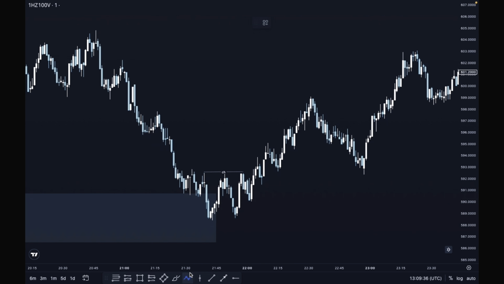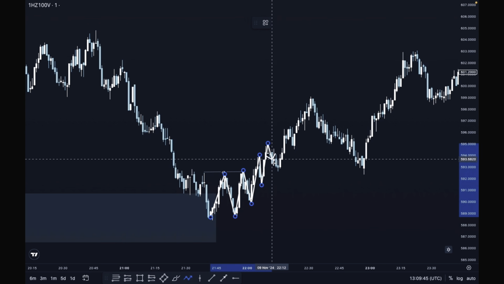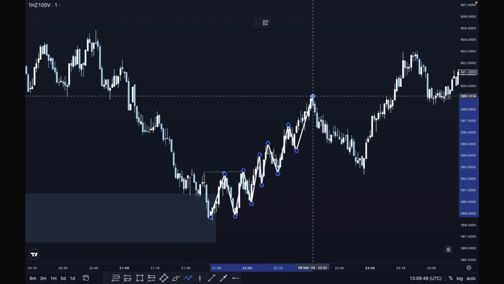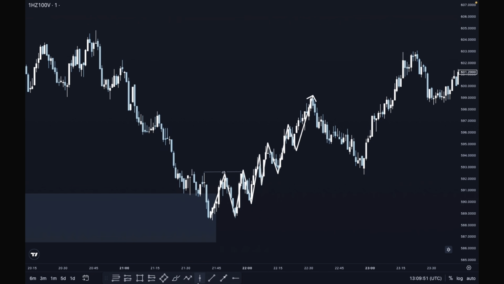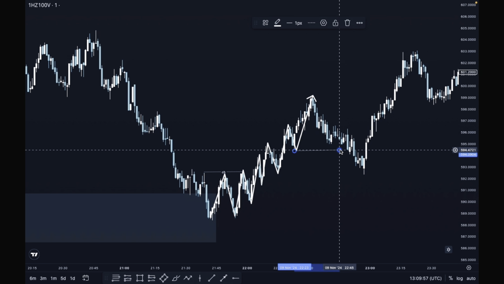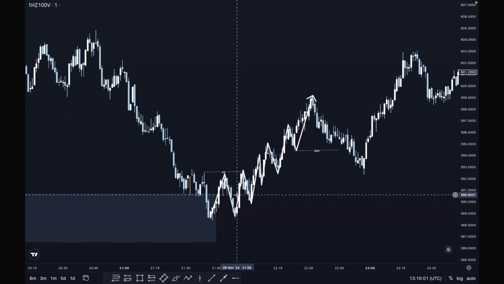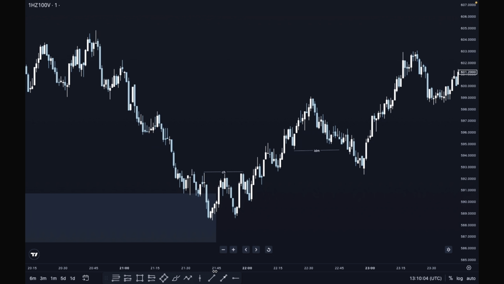So price swept, and instead of price collecting maybe an inducement so we can find our entry via the inducement sweep, price kept mitigating each other. You can see all of them are mitigating each other till this one and to that level here. When you have this type of scenario, it means inducement keeps shifting and shifting. The last one here is always the inducement, right? So this is the inducement. Inducement is needed here. Why? Because liquidity is not collected from equal lows or equal highs.